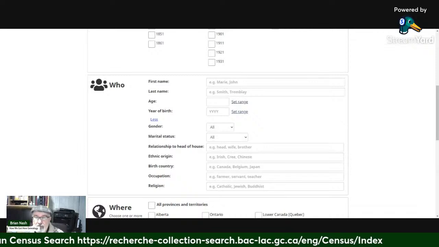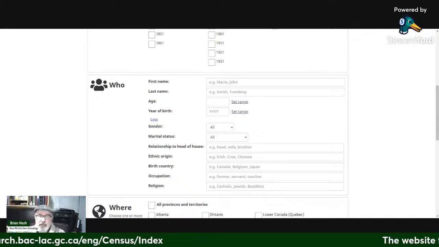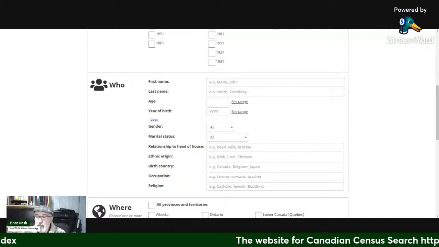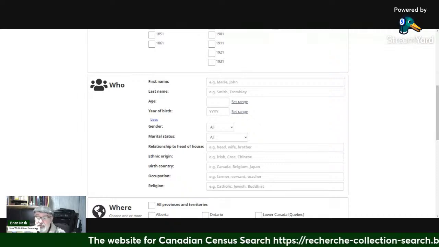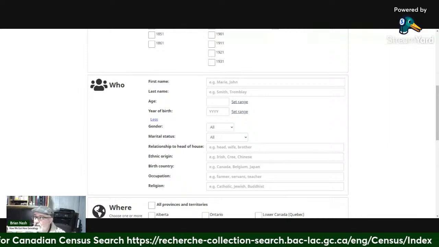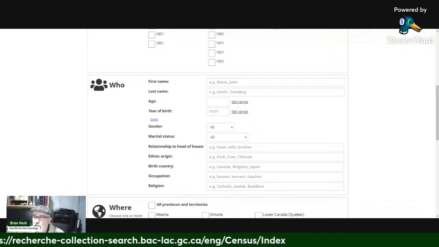So you really have to be careful there that they actually have it right. And also, depending on the area, they may have just put you as British or English. So you really kind of have to know what you're looking for. Religion, again, it's not always recorded.